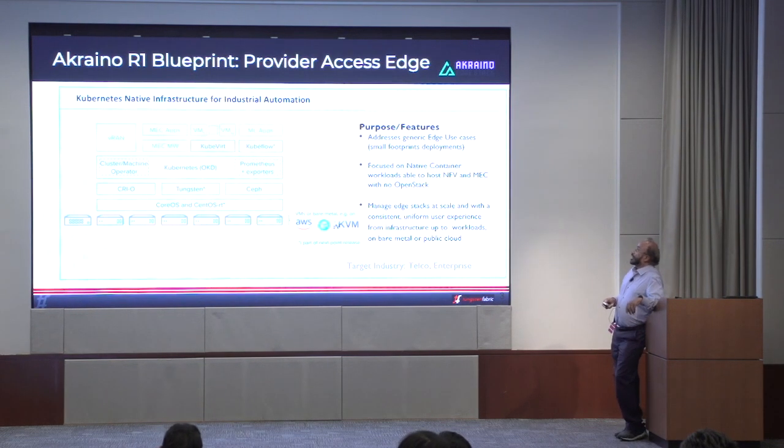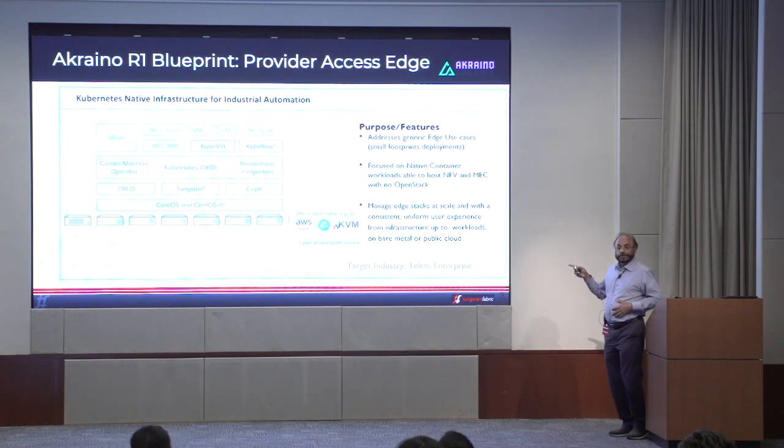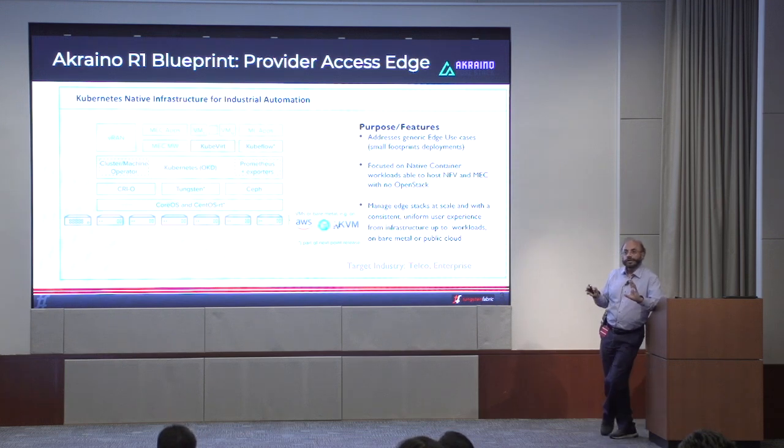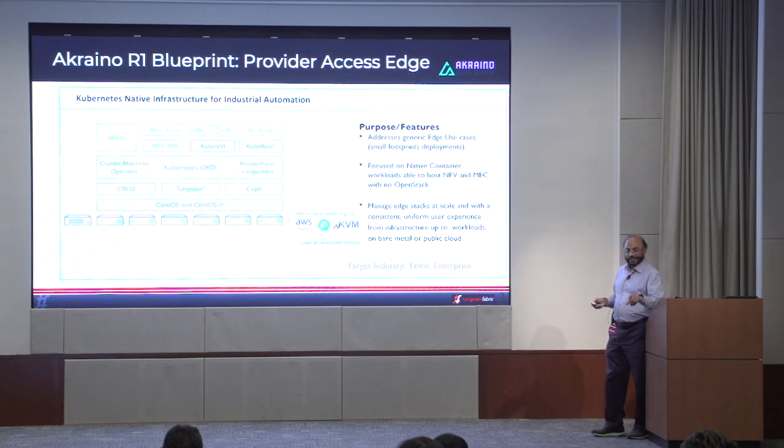Okay. So here's Tungsten Fabric and Akraino. If you notice in the middle, you will see Tungsten Fabric. This is called provider access for edge. This is a lightweight deployment. There is no OpenStack in this. This is strictly Kubernetes based, very lightweight for very large scale deployments, right? So this is Red Hat, Intel, Juniper, and I believe there are one or two other companies working together on this blueprint, and this was part of release 1 of Akraino.